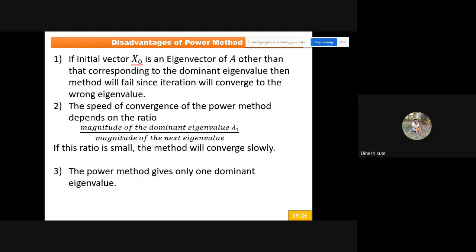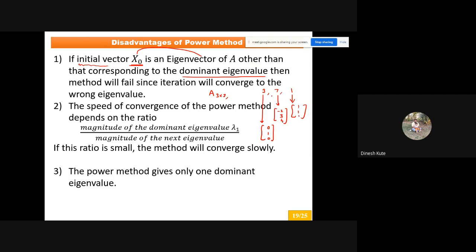One statement I told you initially: you cannot take a random initial vector. This is the condition for that: your initial vector x0 should not be the eigenvector of A corresponding to an eigenvalue other than the dominant eigenvalue. Let me explain this statement first. If I take a matrix of order 3 by 3, and suppose it has 3 eigenvalues, let us take 3, then 7, then 1. Corresponding to 1, your eigenvector is say 1 1 1. I will randomly assign any vector. Corresponding to 7, your eigenvector is say 2 3 4. And corresponding to 3, your eigenvector is say 0 1 0.